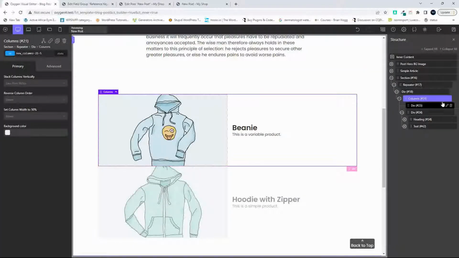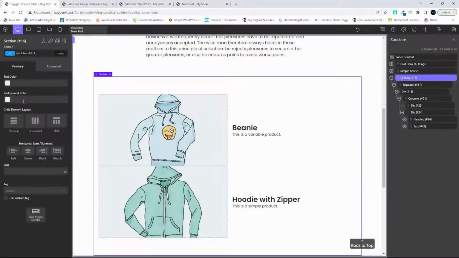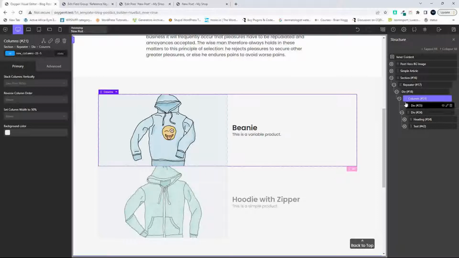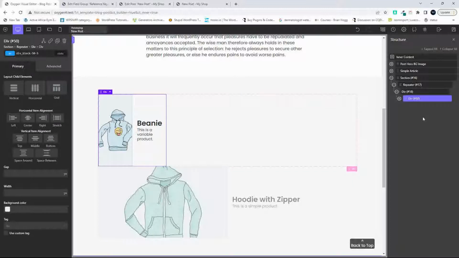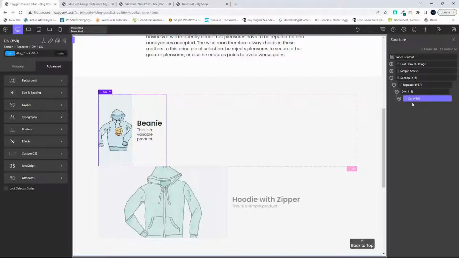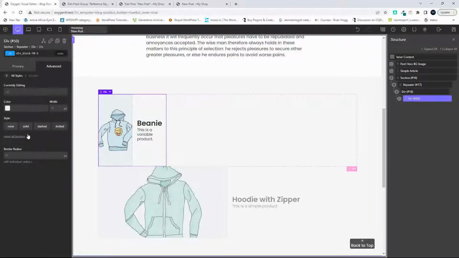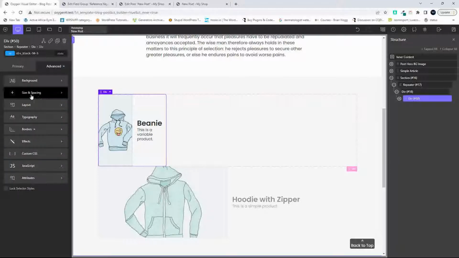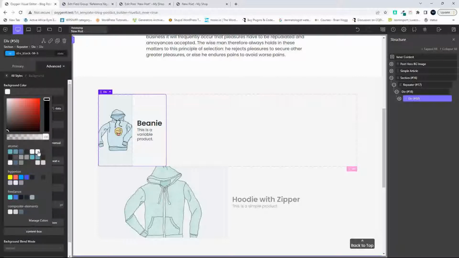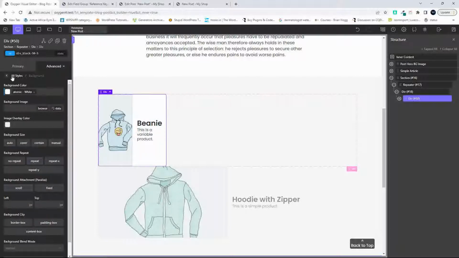So to have that stand out a little bit more in that section, I'm going to go to the background color and just make that a gray. And what I'm also going to do to make the output look a little bit nicer is wrap that item with a div tag. Right, so we wrapped it with a div tag and advanced. And then I'm going to give it a border radius of 5. Let's give it a background of white. And then I'm also going to give it a bit of a box shadow.